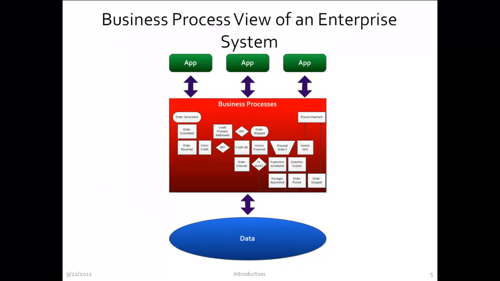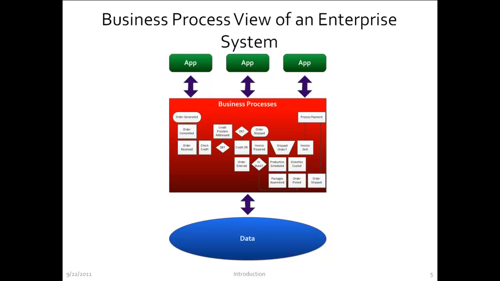The second thing that these applications will share are processes. There will be processes that begin at one application, go through other applications, and end at another application. Once again, let's take the example of somebody buying something from this company. That process of buying something is known as the order to cash process. So you place an order, and ultimately you pay your cash, and then you receive the product. It would begin at the sales applications, right?